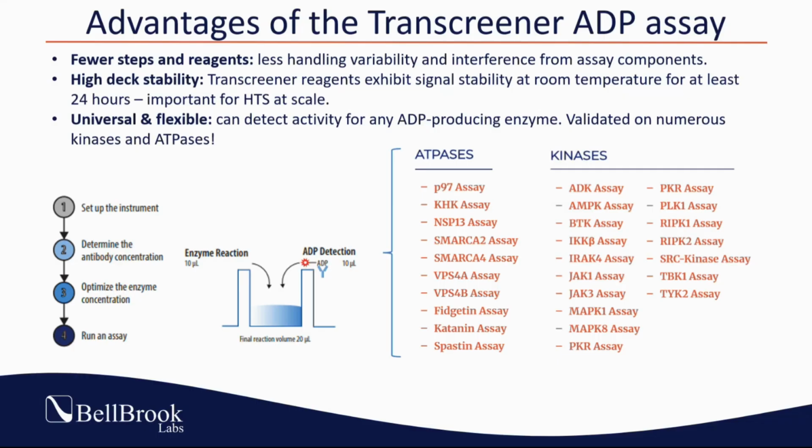And finally, because these assays are built to detect ADP itself as it forms in solution, it is essentially universal. It can be used to detect any ADP-producing enzyme, including the more than 500 known kinases in the human proteome and the hundreds of other ATPases as well. And here I show a selection of applications that we have developed in-house, where we have validated these assays on specific enzyme targets that are of great therapeutic and clinical interest, including P97, which is extremely important in cancer research and therapeutics, but also VPS4A and VPS4B, as well as several SMARCA isoforms. Shown kind of in the middle of that column.